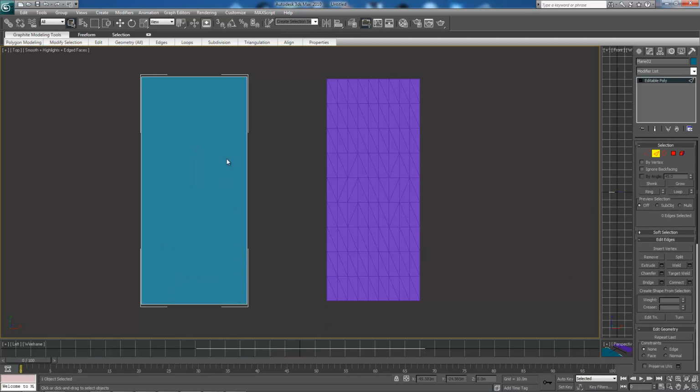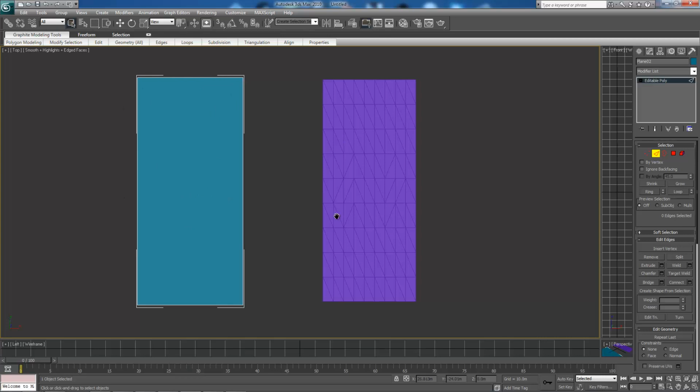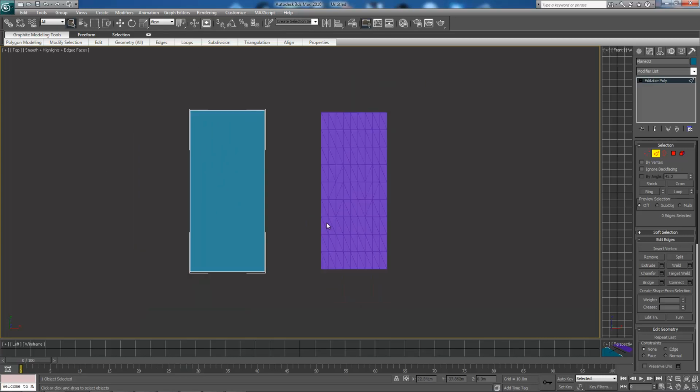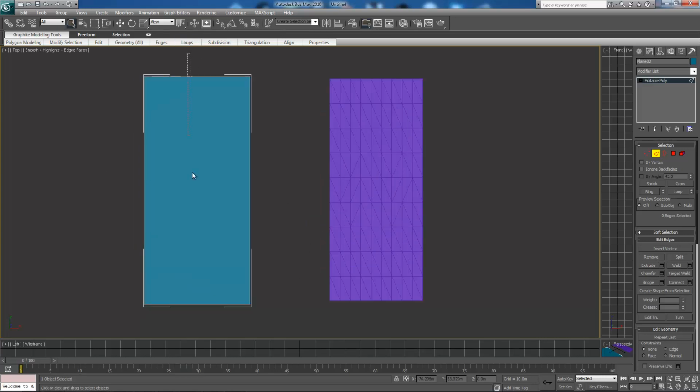For example, we'll say this is just one section of a track. Instead of doing a whole track, we'll just do the one. One way to go about it is to select the two edges. The way Connect works is when you hit Connect, it'll separate it right down the middle, because it's going to add an edge between the two lines we selected.